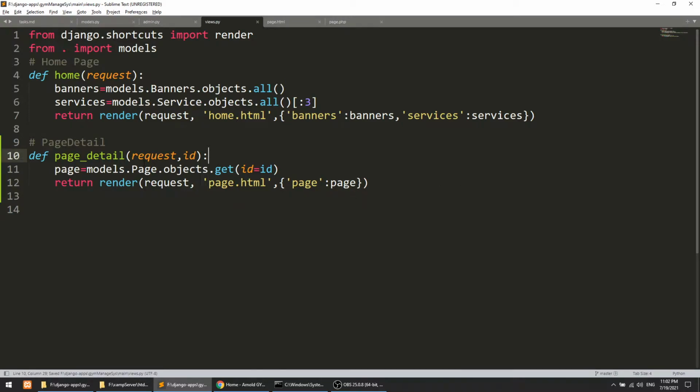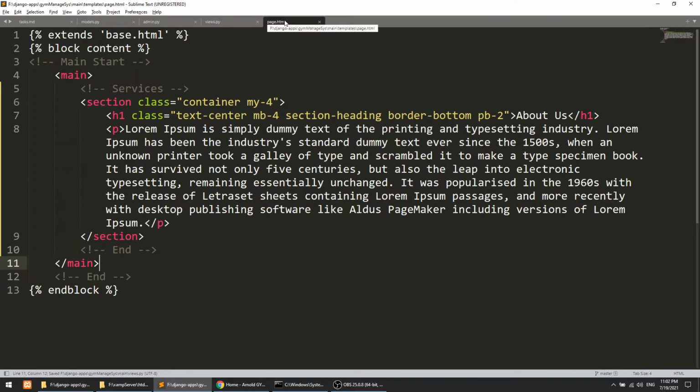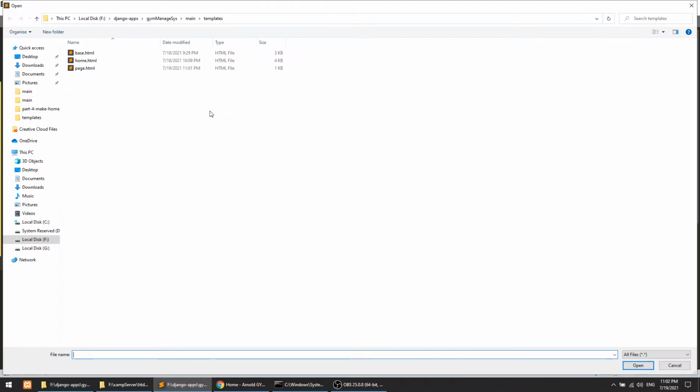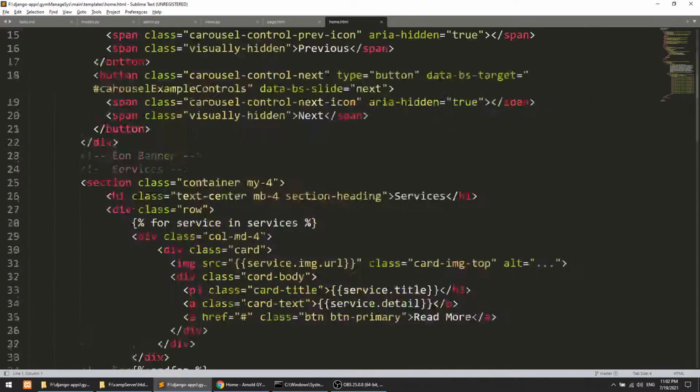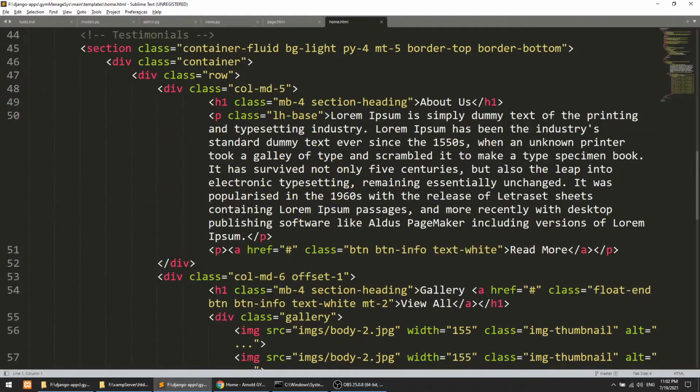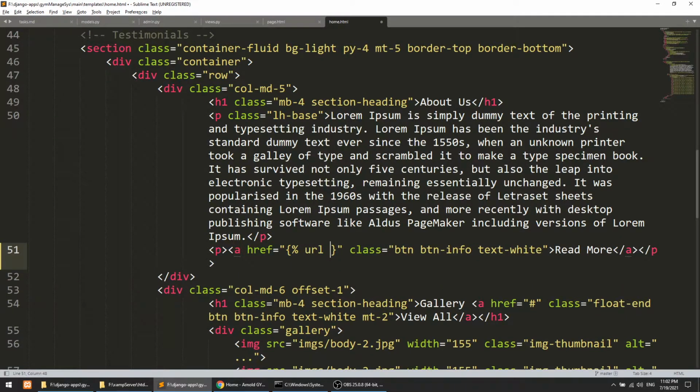So we need to pass this page detail on the link. Where is the link? We will open the home page, and we have this thing. Here we will create the url, and here we will add page_detail.